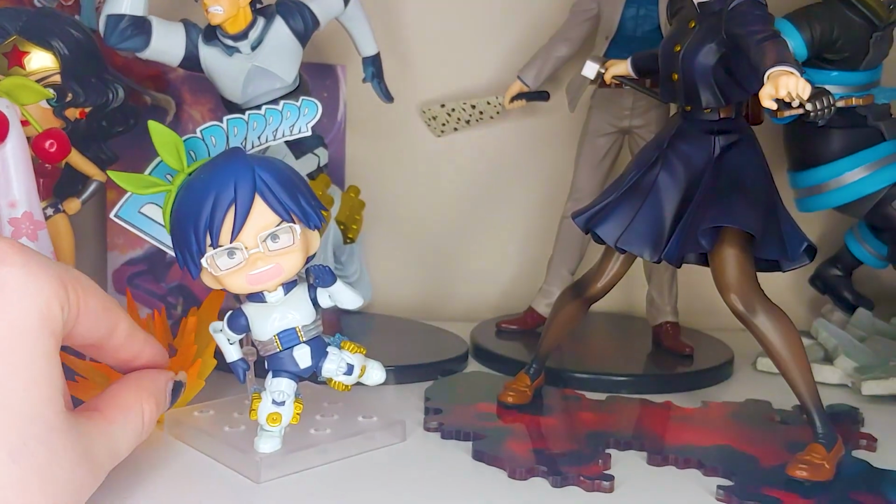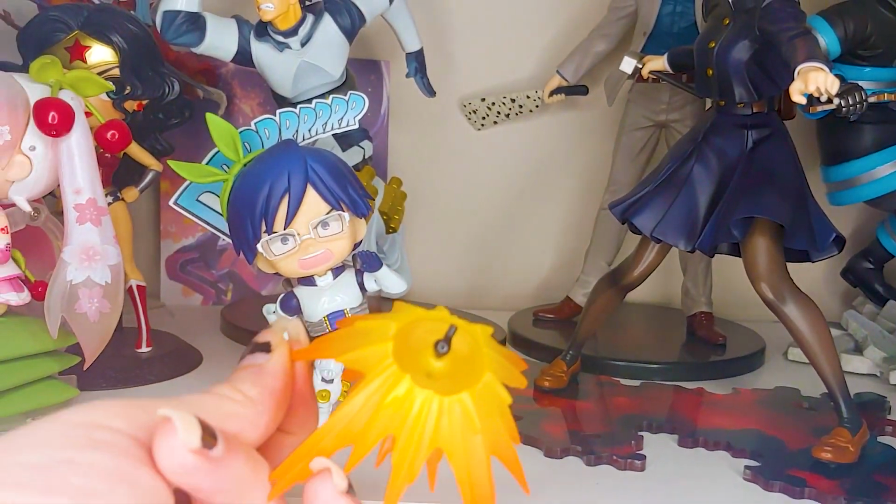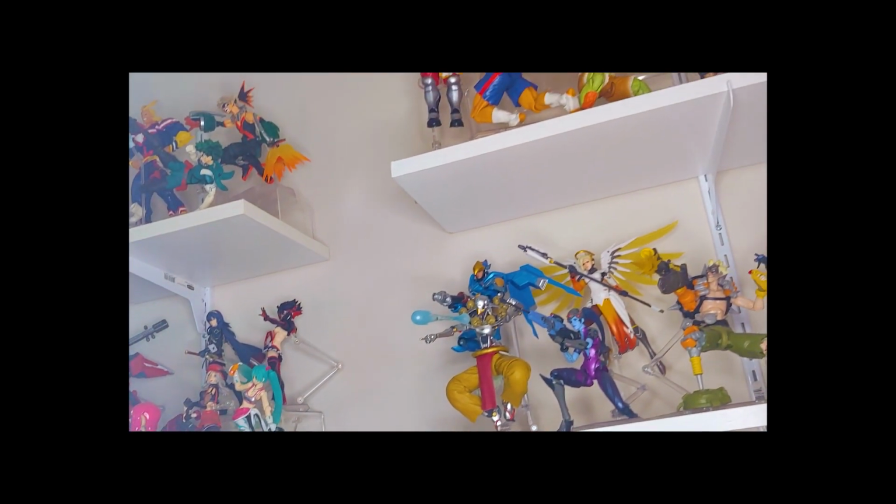Some of Corey's stuff will oftentimes end up here. Like I got a Bakugo effect piece because Bakugo's up top, so some stuff gets mixed together.